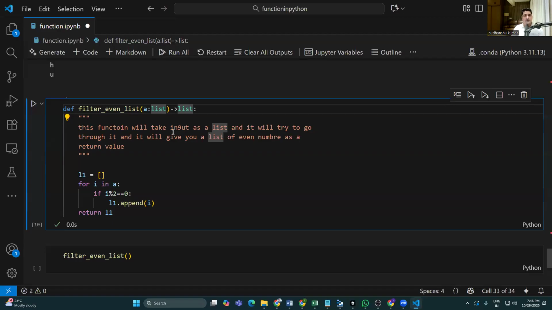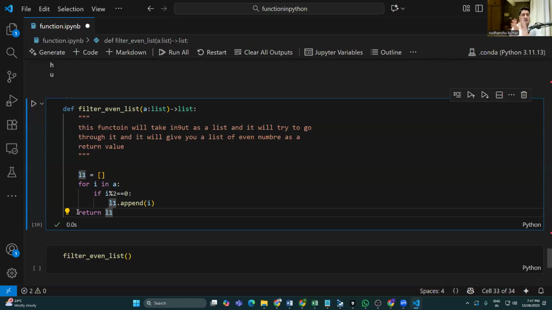So it's easy, by the way, right? Do you feel like creating a function is something very different or something difficult? Yes or no? So everyone's saying no. Actually, it's nothing. Whatever we have been doing since the last 3-4 classes, what we are doing is just wrapping it up with some name, and giving a return, so that we can make our code reusable. Simple, right? That is the only layer we are adding. Apart from that, we are not adding any other layer.